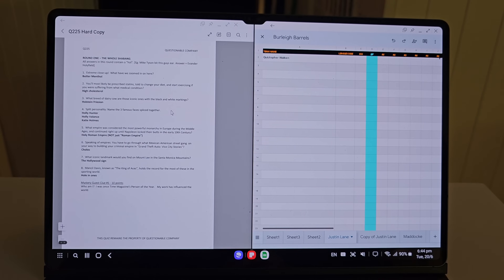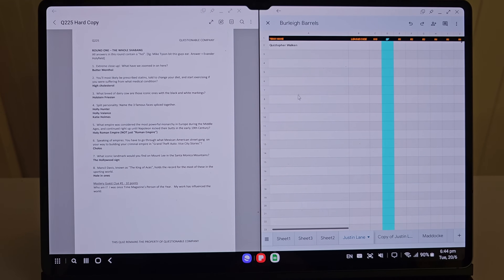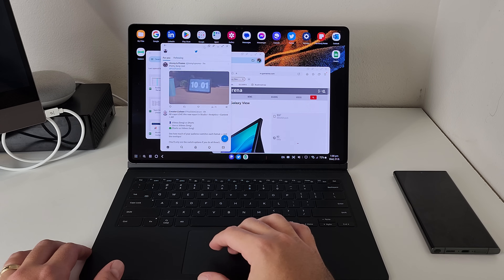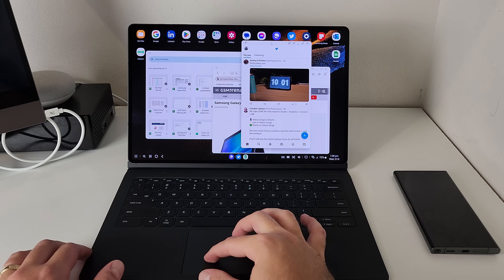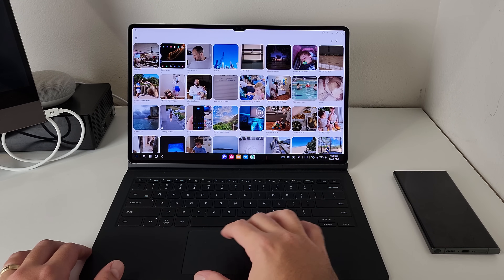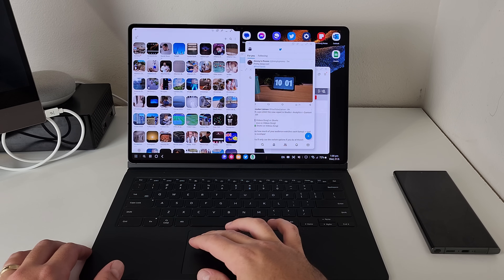Google Sheets and the full Google suite of docs also work really well — I use the Google suite in Samsung DeX all the time when I host my trivia. The thing with DeX that really works well is Samsung has worked hard to make sure windows can be resized, with options to force apps to behave the way you'd like. Twitter can go full screen, for example. And if you want multitasking with a number of apps open, DeX is the perfect environment for that. It really transforms your smartphone into a desktop, giving you so much more screen real estate than your phone display alone.